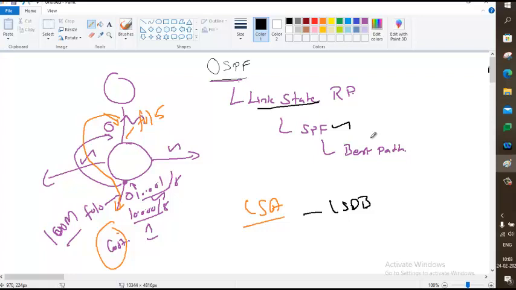So it is all collected in the link state database, which is used by the SPF algorithm to finalize the best path by comparing all the available paths for each destination.